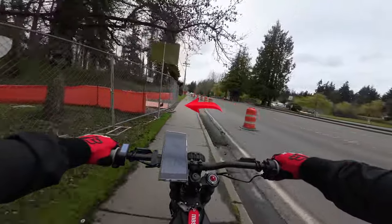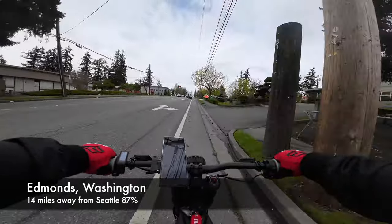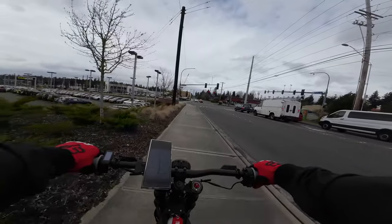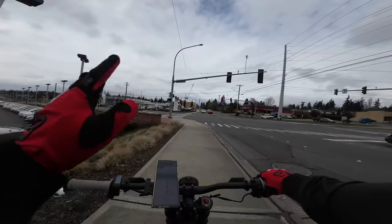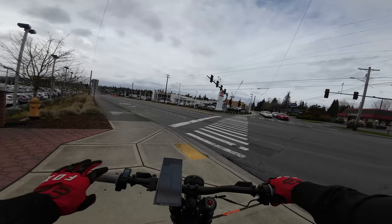Hey, Bunny! Bunny! About 14 miles out from Seattle Center. 66th Avenue West. We're at 87% battery. There's so many cars that haul ass going like 60, even though it's like a 45, 50. So it's like you want to stay clear because everyone in this area is pretty shitty. Their anger and all that other shit is pretty bad.